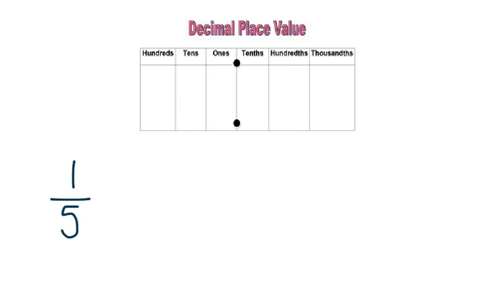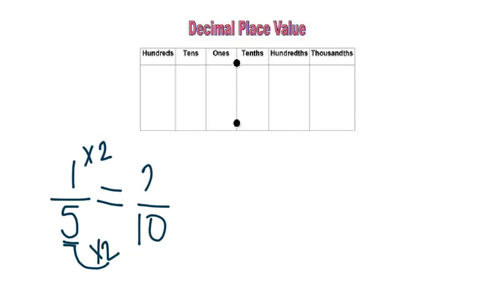Now, the next part, it's getting a little bit more complicated, but it's really kind of easy, is 1/5. We see here that there's a 5 in the denominator, but we want that to be either a 10 or 100. So can we get to 10? Yes, 5 times 2 is 10. So we multiply the top by 2, and that's 2. So our answer would be 2/10 written 0.2.